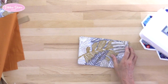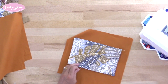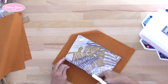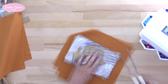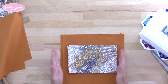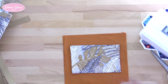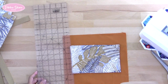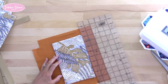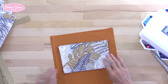Then take the pocket and the lining section and place this in the centre. I've just got a few loose threads that have appeared here for some reason. Snip those off to make it neat. And again, this needs to sit centrally, so the same distance from each side. You could measure that to make sure if you wish. That's pretty good. Then I'm going to sit this 2 inches from the top.